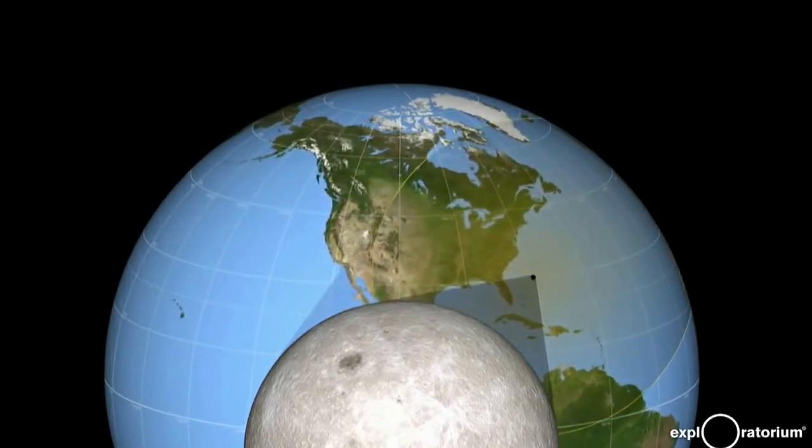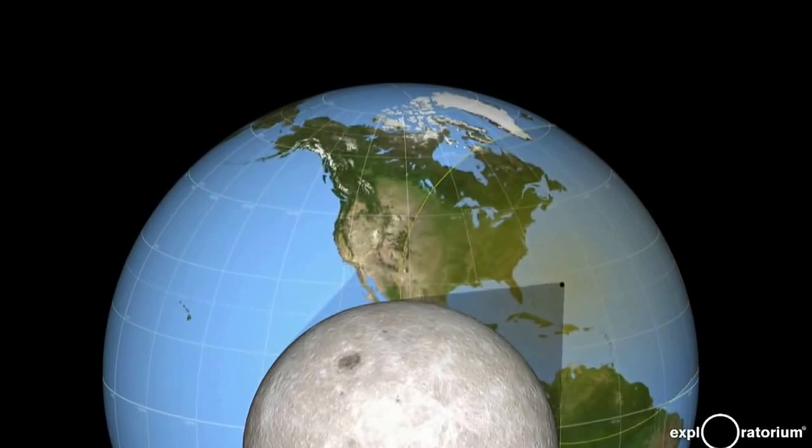And even if you don't, the partial is going to be so good that it's going to be worth seeing. The partial will be visible from all places in the lower 48, Alaska to Hawaii, actually, and Florida to Maine. Yep. Wow, that's going to be great. I hope people take advantage of it.